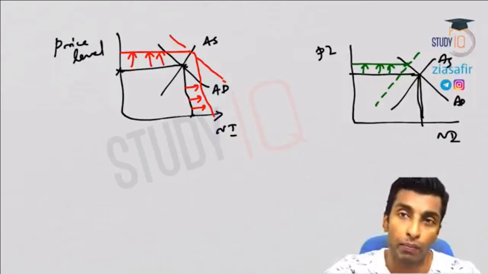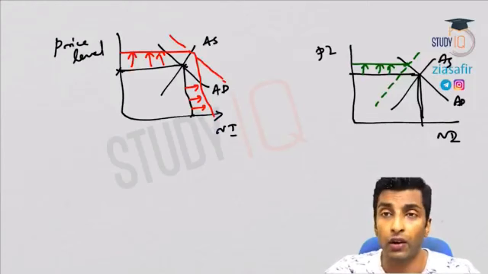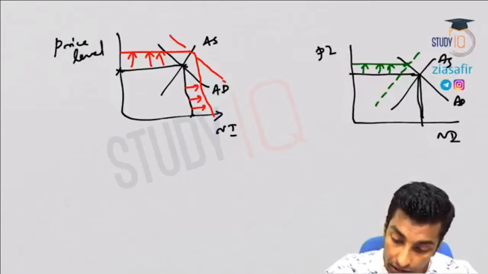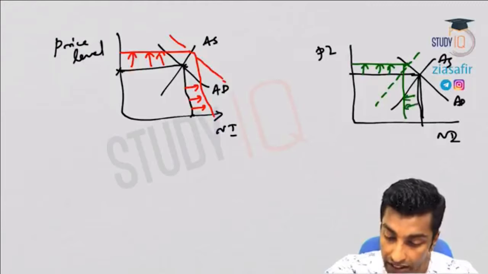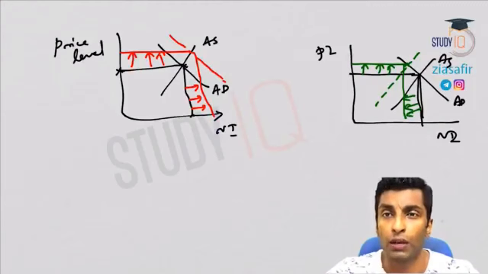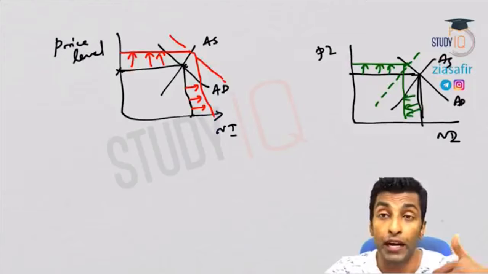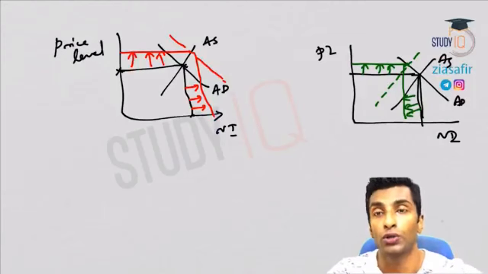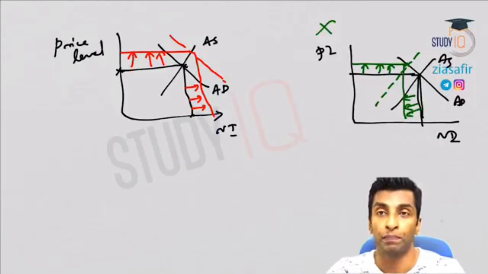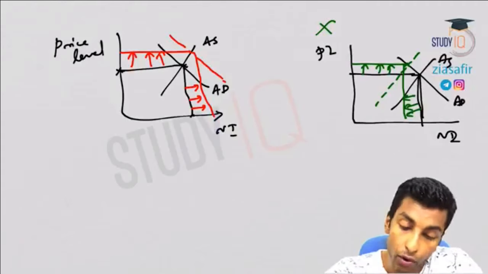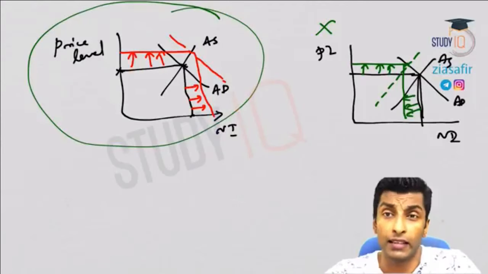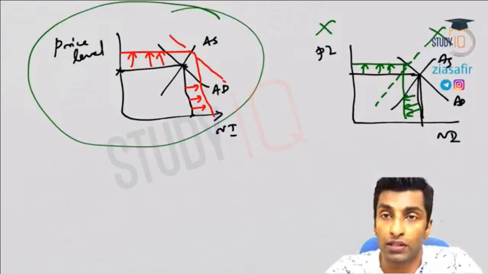Now this is a problematic one. This affects the economy badly, because you can see here there is a reduction in growth, because supply is reduced. Supply is reduced means production is not there, value addition is not happening. So this is the worst situation, that price is going up, at the same time growth is also coming down. So this is not desirable. Okay, so when we talk about inflation, a moderate inflation is desirable. What inflation? Demand pull inflation. That is desirable, but supply side problems are not desirable.